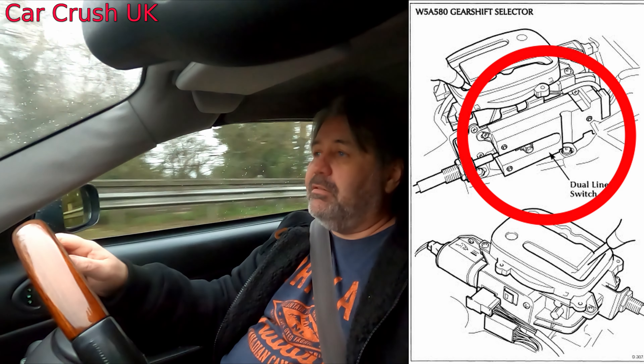The second issue was the very familiar one to many XK8 and XKR owners — the flashing lights on the J-gate. Basically that means the gearbox had gone into a sort of limp mode and you don't have sport mode anymore. Usually the problem is caused by the linear switch going bad, so I changed the linear switch but it didn't fix the issue. I managed to get a second-hand unit for about £80. I put the original one back on and investigated further. There is a circular disc underneath the J-gate that turns when you move the gear stick through the J-gate, and that in turn links to a microswitch that effectively turns on the linear switch and allows it to electronically change the gears.